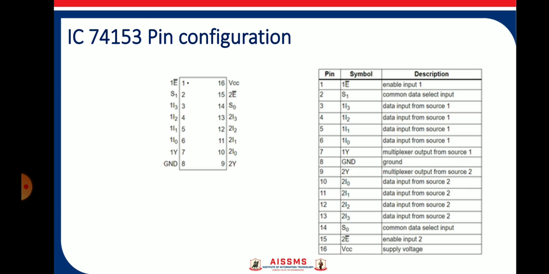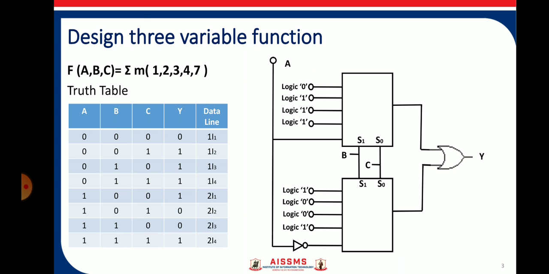By considering this pin configuration if I want to implement the given function F(A,B,C) = Σm(1,2,3,4,7). By considering this function we can conclude that this is the sum of product function because small m is written, that is nothing but a minterm. So for this function the truth table will be as described here. Whichever number is present that we have to make a 1 because it is a SOP format.